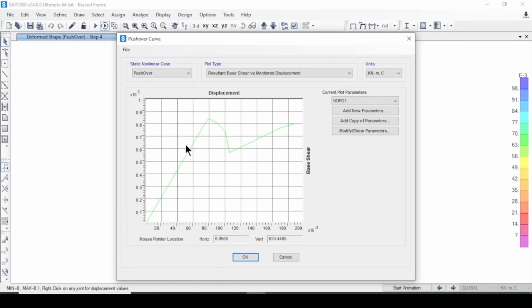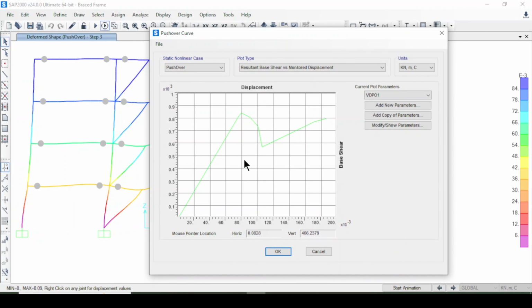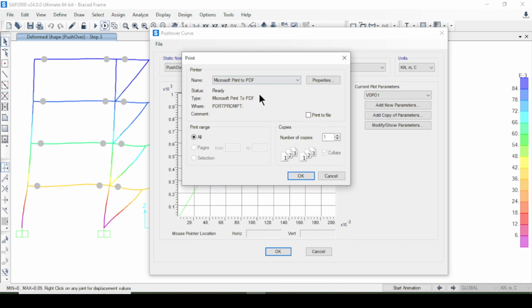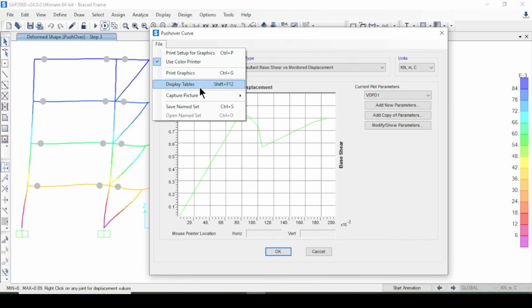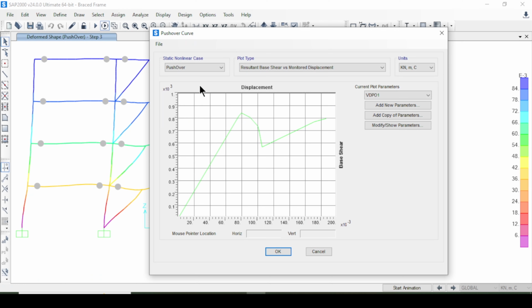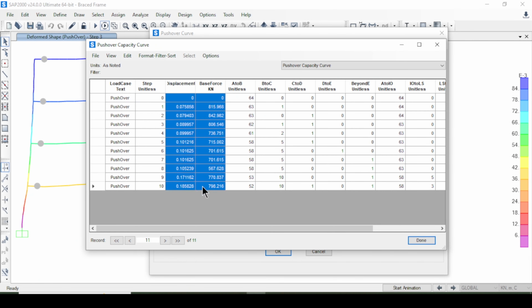You are also able to export this pushover curve to an Excel sheet, or you can draw it there. You can export to PDF or Excel sheet, or print it. If you want to display the table, it is displacement and base shear, and you can draw it in an Excel sheet.